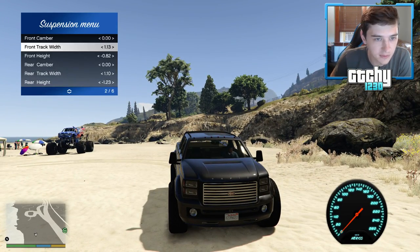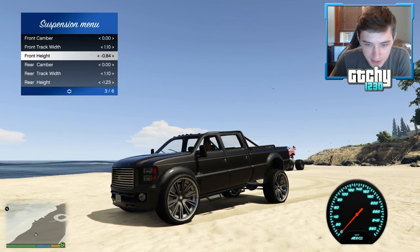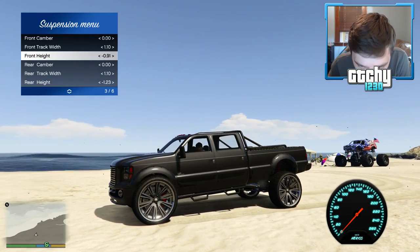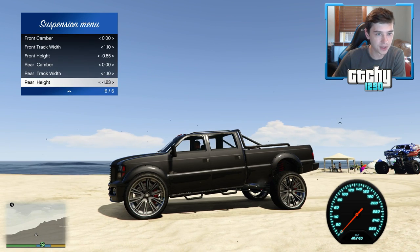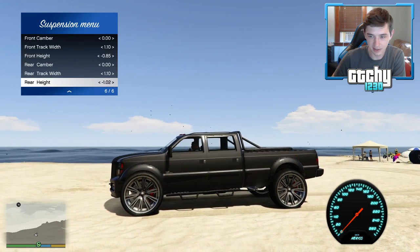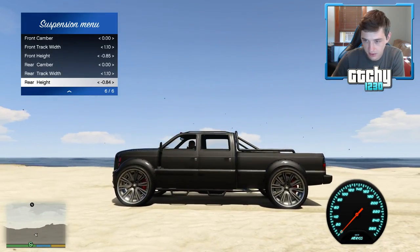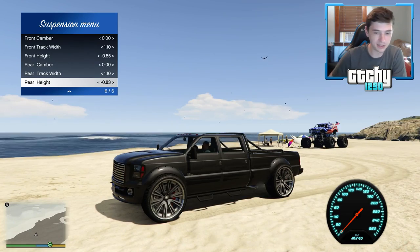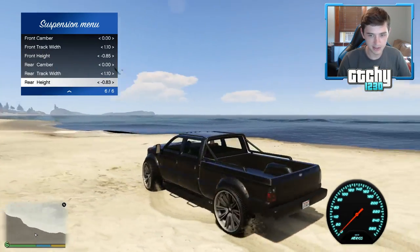Okay, what is the default width? Probably 1.10. Okay, front height. Let's make it so there's a tiny wheel gap, but hardly anything. Like, that's about the smallest gap you can get. Rear height, lower it down. Yes. Okay, so now, does it still drive? It appears to still drive.